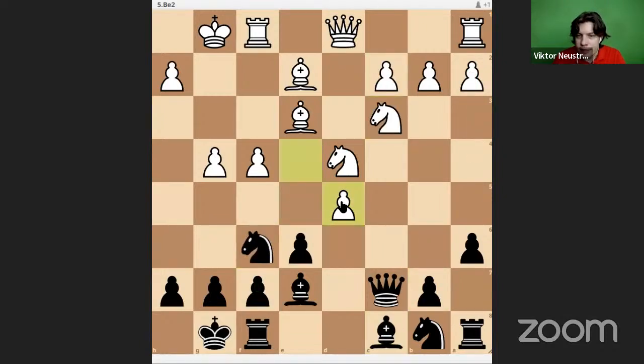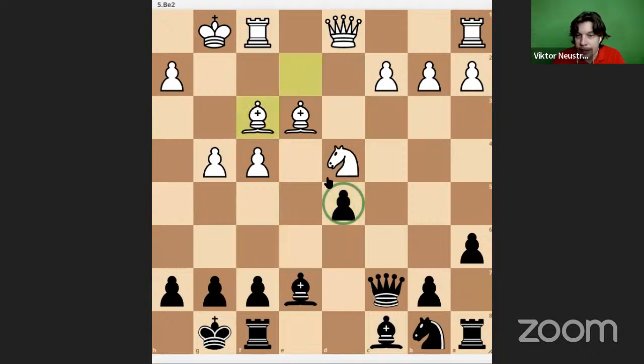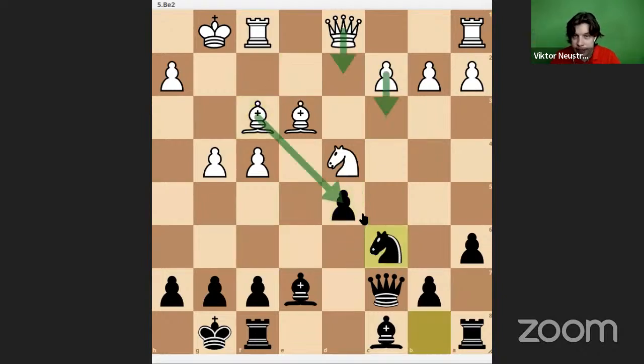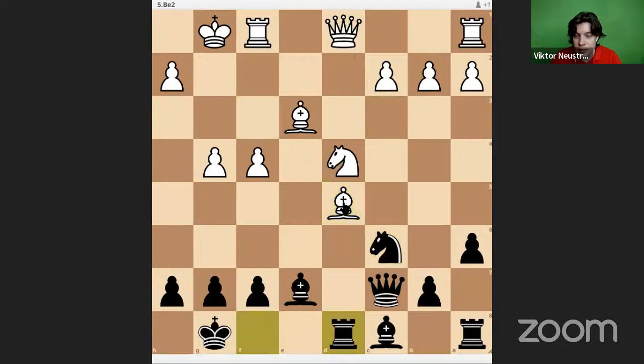So e takes d5, knight takes, bishop f3. Here, black can just play knight c6. And taking this pawn leads to serious problems, rook d8. I'm not going to show you all variations here, but at least I want you to understand because of which nuances of the position black is able to hold, to successfully withstand the attack and even obtain counterplay in case of g4. So c4, defending, knight b4.